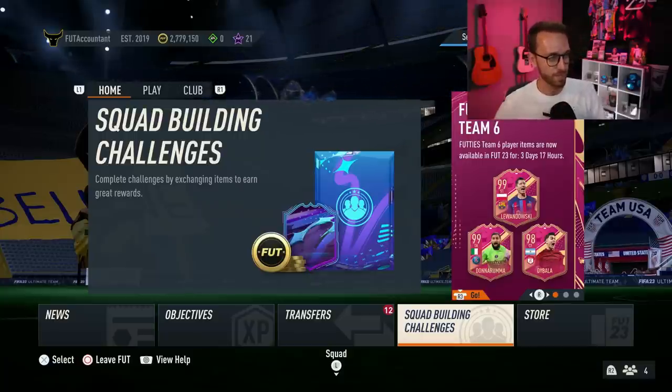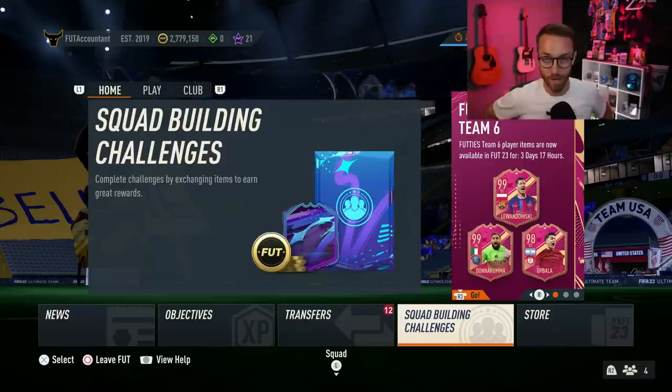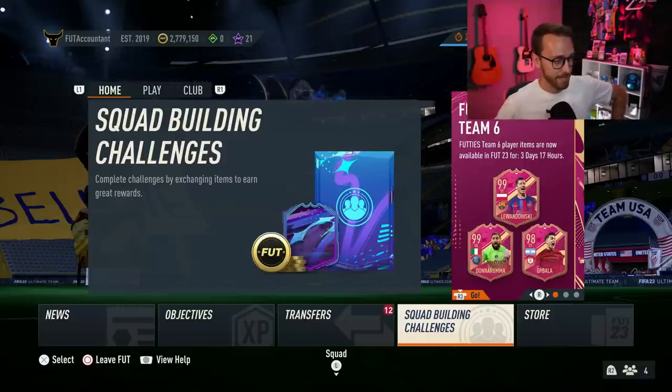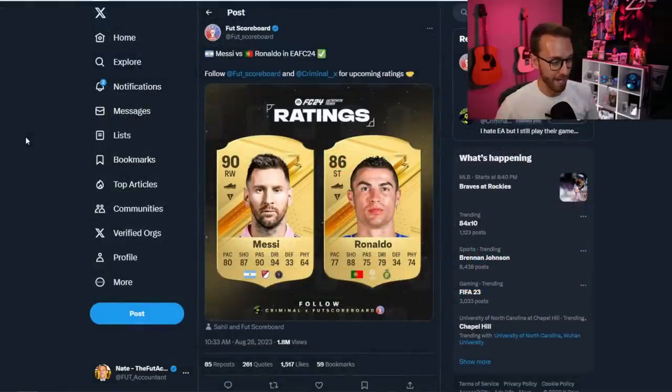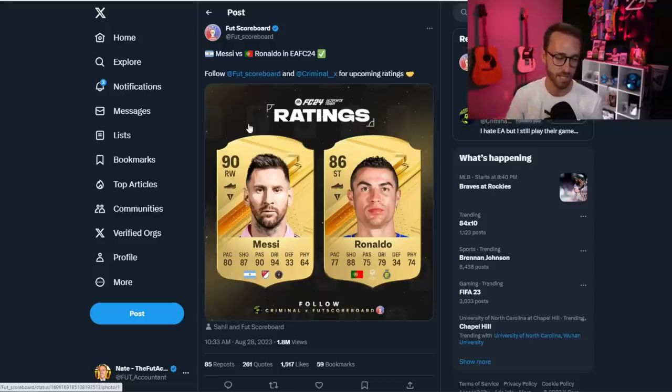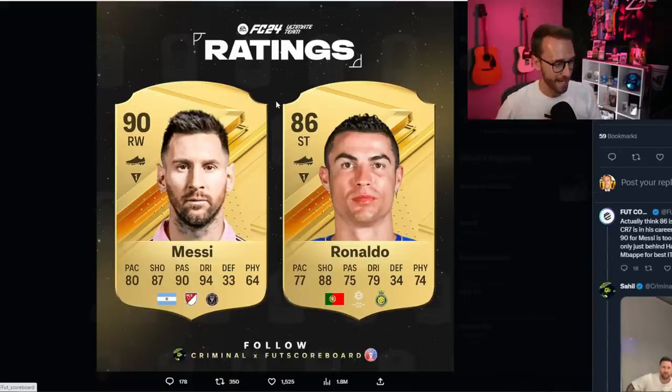And then guys, I do want to spend the last bit of this video talking about some leaks, because we're starting to get some ratings leaks, guys. And yesterday we got some big news. Shout out to Foot Scoreboard and Criminal FIFA for the FC24 official ratings leaked by Foot Scoreboard. I think he's got the info here. He's tweeting out a lot of this stuff. We're getting 10 ratings per day on the countdown from the top 50. But yesterday he also tweeted out Cristiano Ronaldo and Lionel Messi's official ratings and stats for FC24.